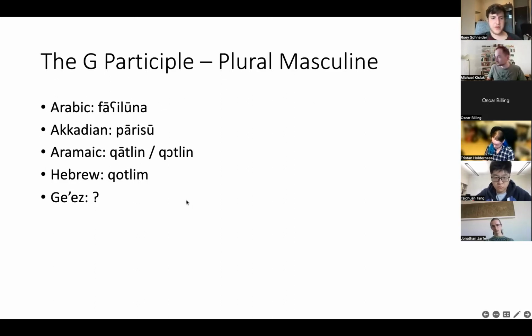We don't have this form either in Ge'ez because there is, well, another feature of South Semitic, what we call the broken plurals. And those exist in other Semitic languages or in all Semitic languages to some extent, but are much, much more common in South Semitic. And in some of the languages, it has gone to such an extent that the broken plurals have replaced these suffix plurals, or essentially replaced them. Hope that was clear. Just an anecdote.